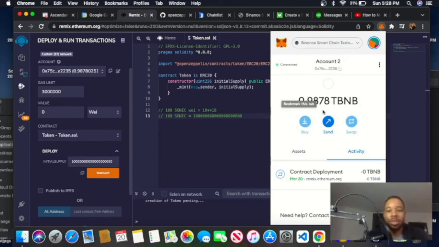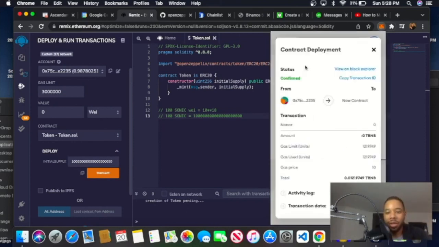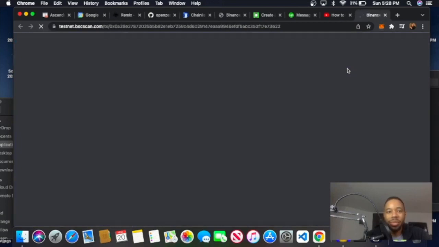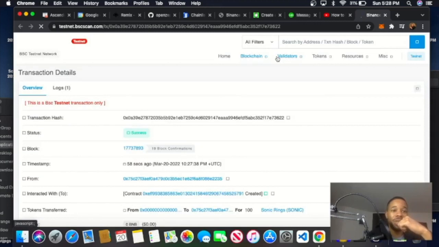So we see how much the transaction cost us. You can view this transaction on Etherscan. Or in this case, not Etherscan, sorry. This would be BSCScan because it's on the Binance test chain. Okay?